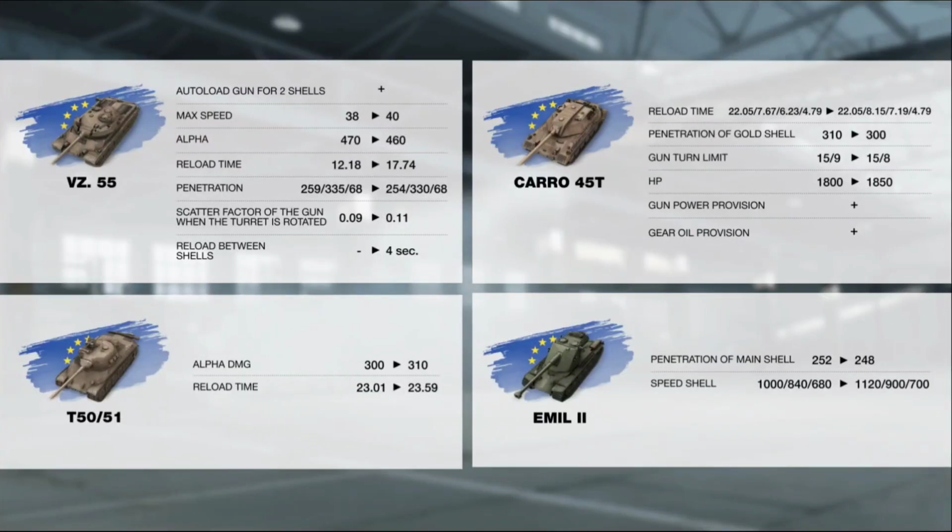The VZ55, also a big surprise, getting a no-2 loader for 2 shells, getting better speed, getting less alpha damage, but of course for 2 shells. The reload time will be from 12.18 for 1 shell of course, and now 17.74 for 2 shells, a no-2 loader. And yeah, reload between shells 4 seconds. The penetration will get a small nerf, and the scatter factor of the gun from 0.01 to 0.11. Alright.